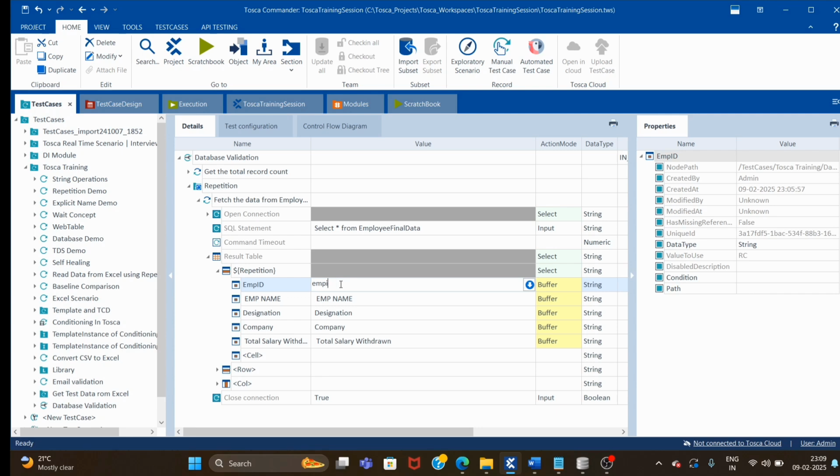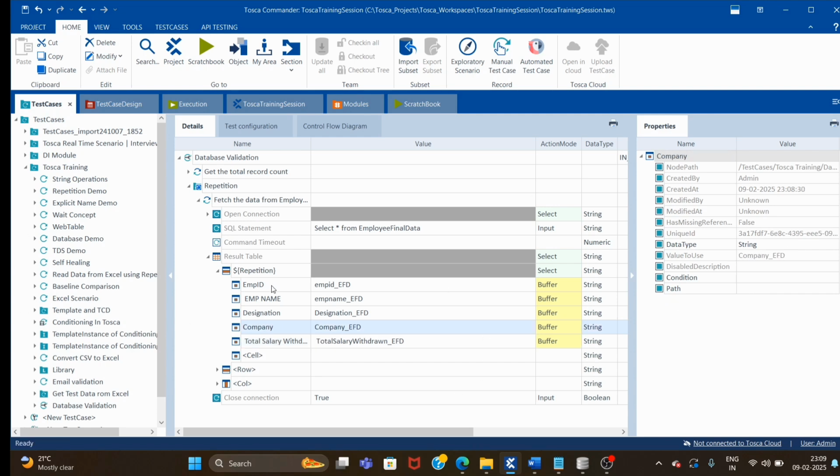We'll give buffer employee ID underscore employee final data. Okay, just let me give like that: employee final data, company employee final data, then total salary withdrawn, employee final data.